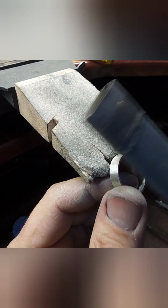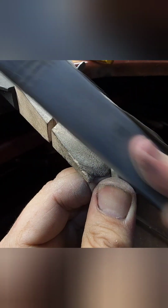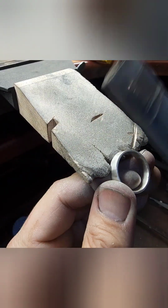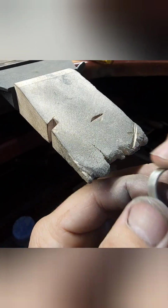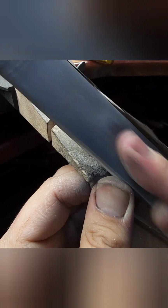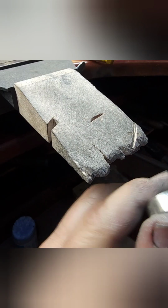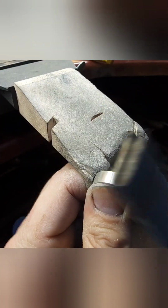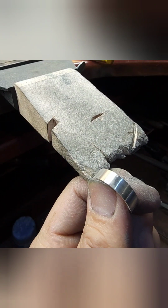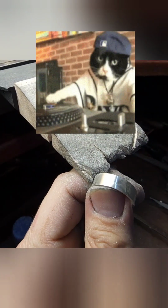So that was 400 grit. I'm going straight in with the 800. With silver you can do that because the metal is a lot softer. With platinum you don't have that luxury. You got to go through the motions using each grit. So fast forward once again, or speed up that reel. Wiki wiki.